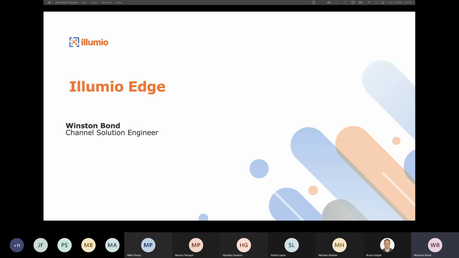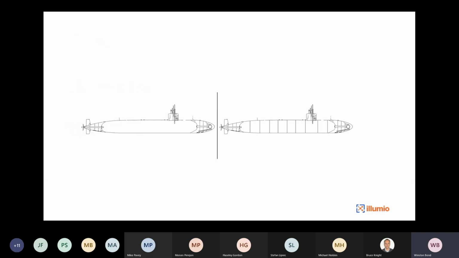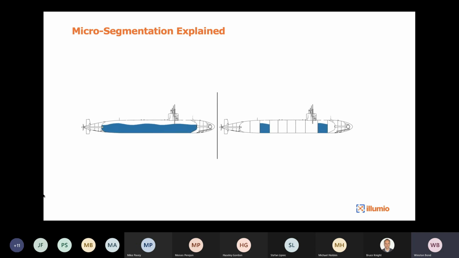Illumio is a mid-sized company that is focused on network segmentation, or specifically microsegmentation. What's microsegmentation? We describe it with an analogy with ships or submarines. A ship or a submarine is broken up into compartments with big bulkheads between them, and if you get a hole, you close the doors. One of the compartments fills up, which is very unfortunate if you happen to be there, but at least the whole thing doesn't sink.